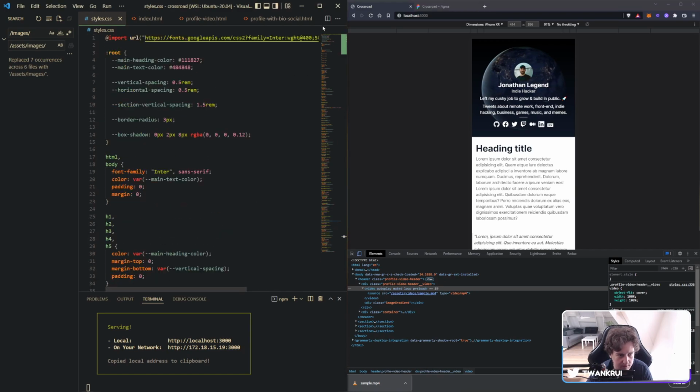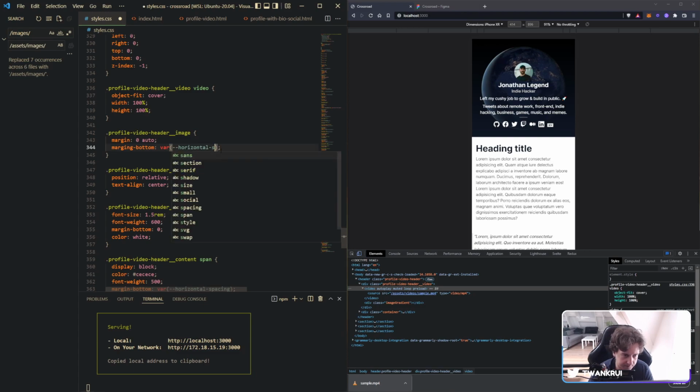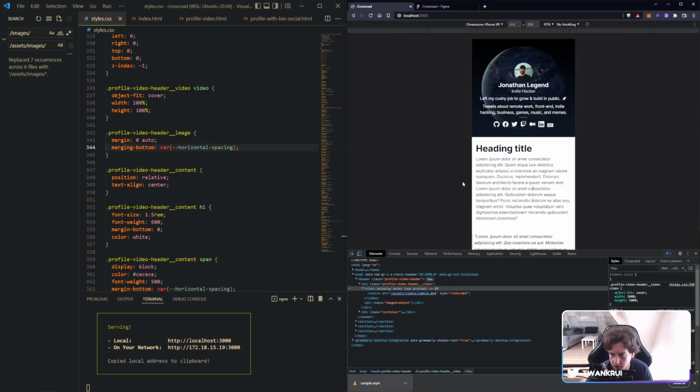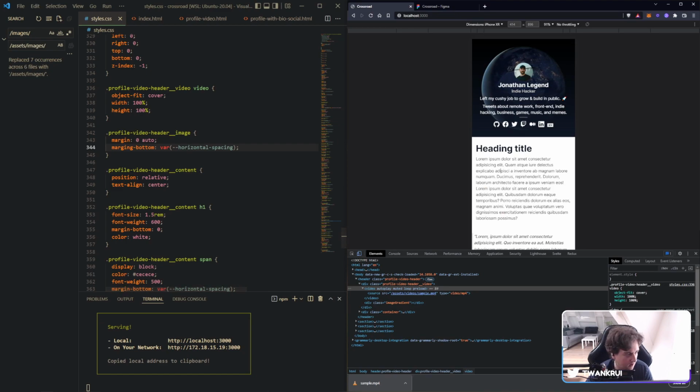Space or spacing? Spacing. Better. REM is better.